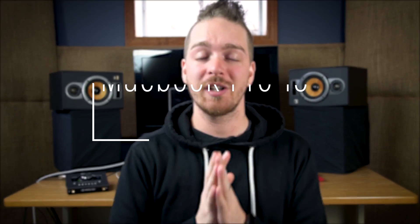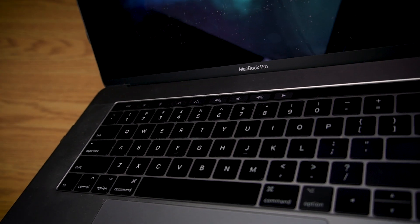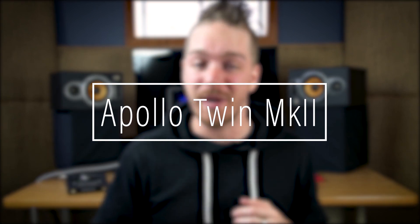Let's get into what my travel rig is, what I need it to do, and why I've chosen the pieces that I have. The centerpiece, the heart of my rig, is my 2017 MacBook Pro with an Intel i7 3.1 gigahertz, 2 terabytes of internal SSD storage, and 16 gigs of RAM. It works great for all my music, video editing, and mixing — it can handle pretty much any session I throw at it. All my samples and virtual instruments fit on the internal drive, which is why I upgraded to two terabytes.